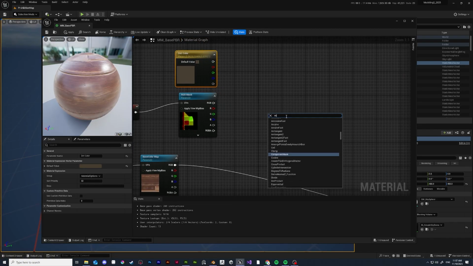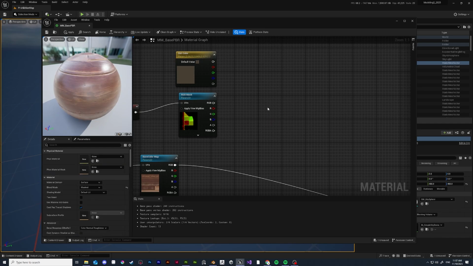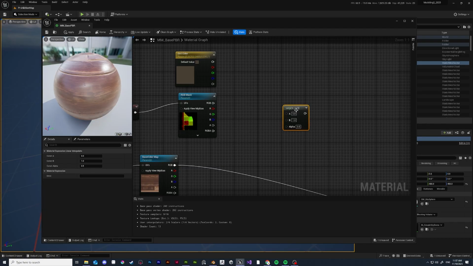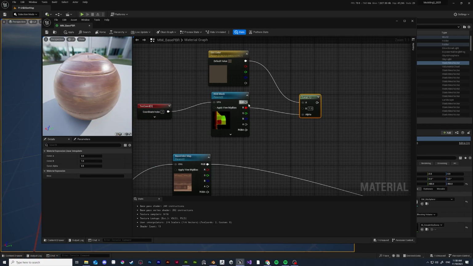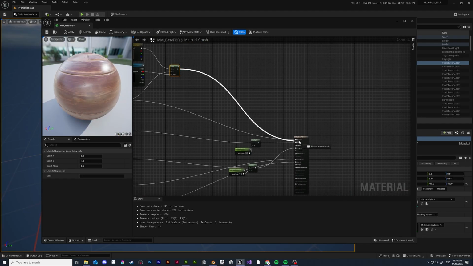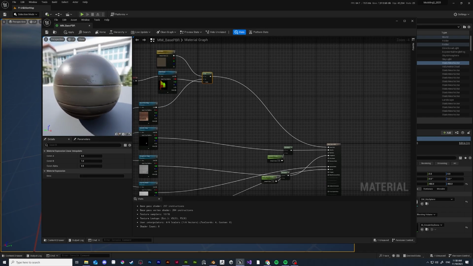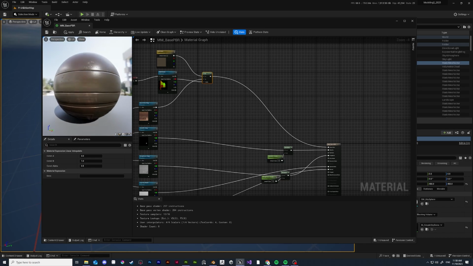And then I want to multiply these together. Or lerp them together. I think this will give a better result, so we'll do this. The red channel is our dirt, so I will just drag this into the alpha. It's going to override whatever values are underneath, so we want to be a little bit careful with the lerp, but as long as we provide the maps in the proper spots, everything will be fine. So now if we lerp this into the base color, you'll see we're getting dirt and stuff over top of where our masks are.